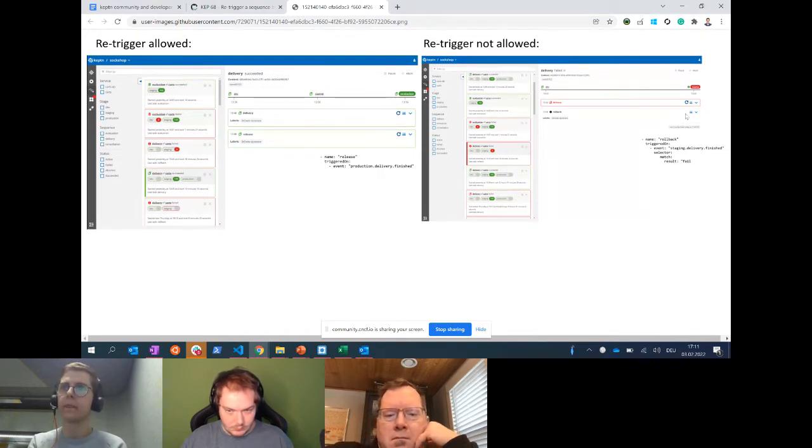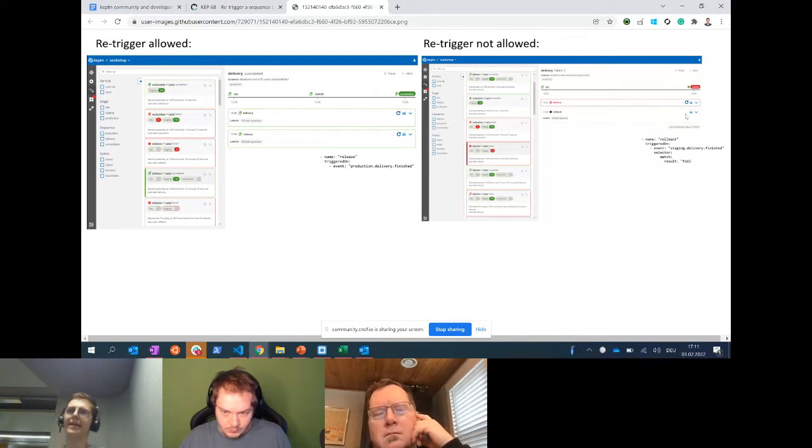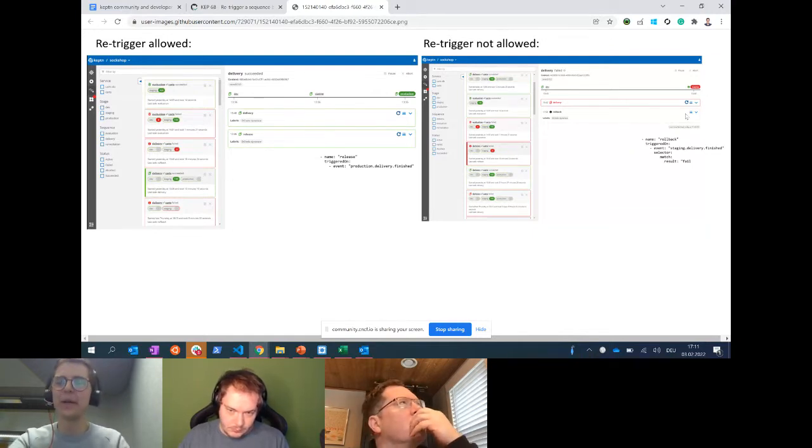But I don't know if this is actually working from a logical perspective. Maybe I want to retrigger a sequence with a selector, but maybe I don't. We will see. I think we have to wait, or we need feedback here.